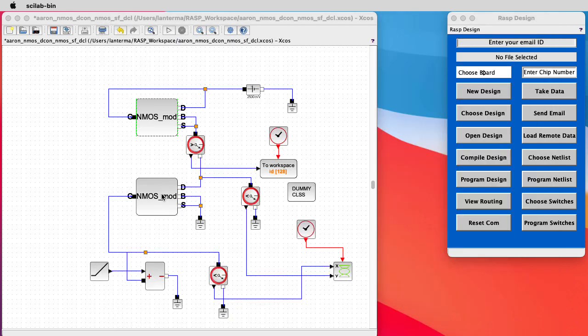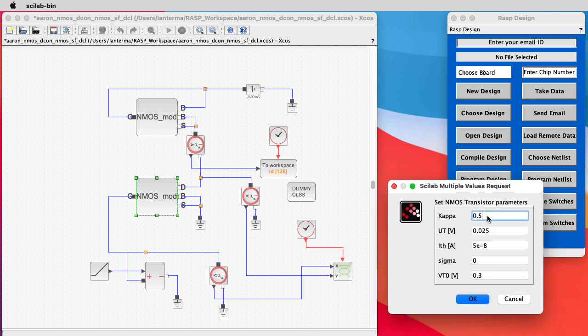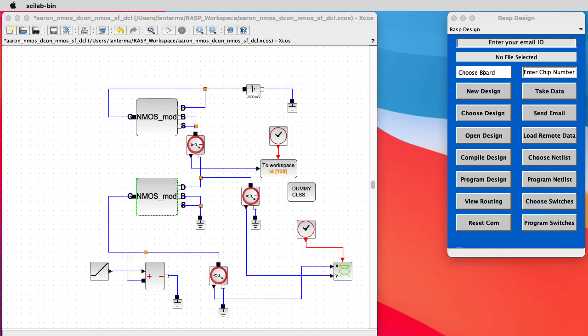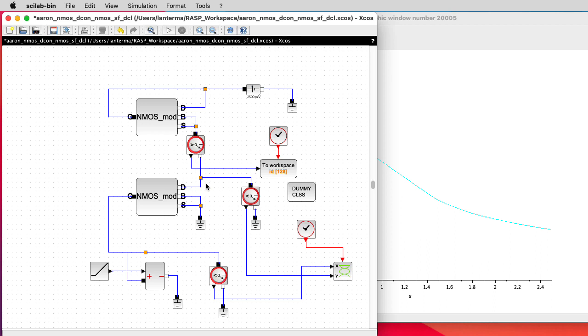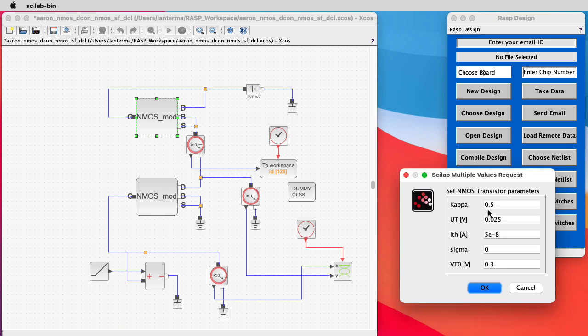Now, let's try taking both of these transistors and setting both of their kappas to 1. Let's see what happens if we do that. All right, if we simulate that, we get something that looks like something we had previously. It's starting at 2.5, sloping down at something that looks like a slope of minus 1, and then leveling off because at this point, this lower transistor is going to be entering the ohmic regime instead of the saturation regime. And for our last trial, let's try setting the kappa on the upper transistor to 0.5. This should give us a slope of 2.